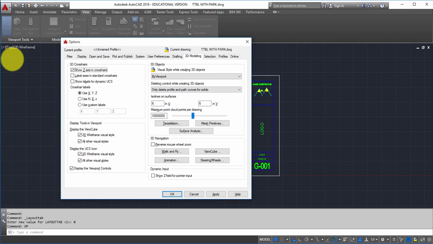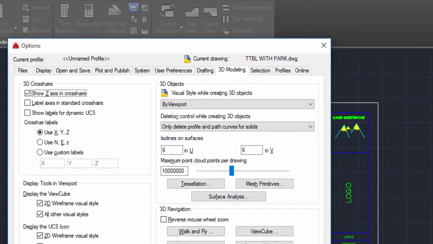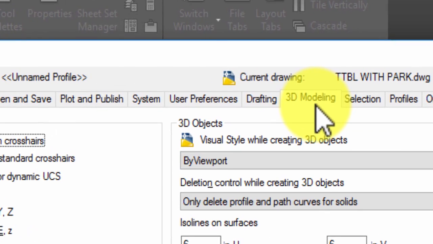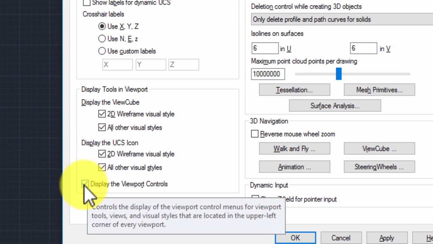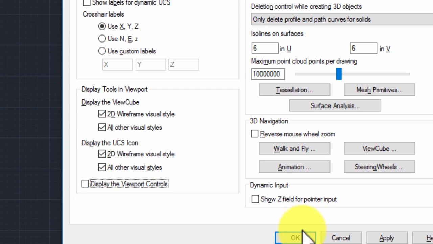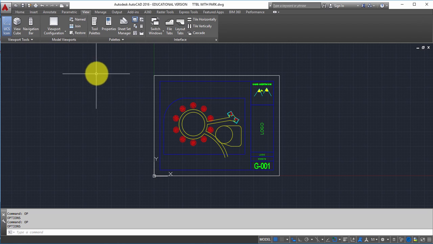Now, there are tons and tons of things to do in here, but what we are most concerned about right now is turning off the viewport controls. Those controls are located in the 3D modeling tab. Click on that tab. Down here in the lower left-hand corner, there's a checkbox. Uncheck it, click Apply, click OK, and both the dialog box and those controls now have disappeared. This sets you up to be much more effective in learning AutoCAD because the pitfalls that are common with clicking in the wrong area of the screen have been eliminated.